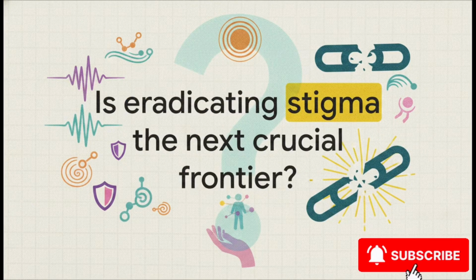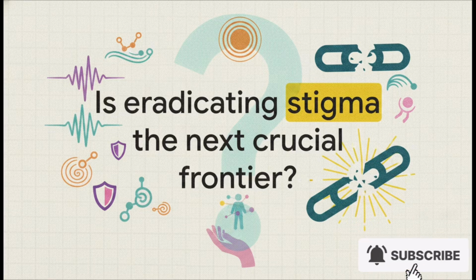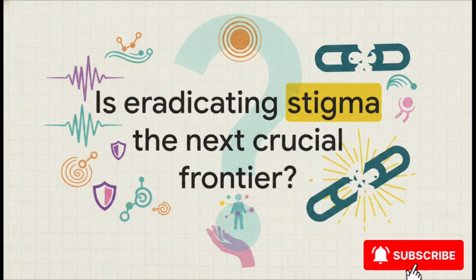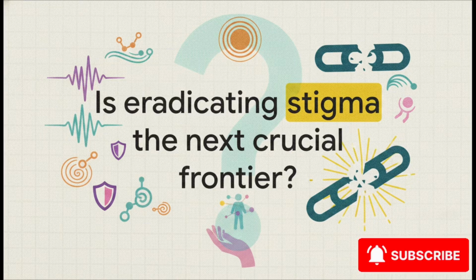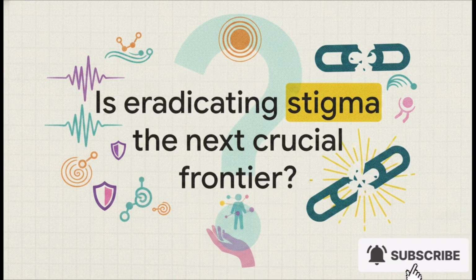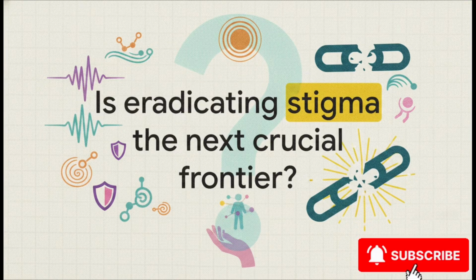We've seen the data, we've looked at the diagnostics, and we've explored the incredible power of antiretroviral therapies. But, it leaves us with a really profound thought to ponder. If medication and strict adherence can physically halt this virus for decades, is the next crucial frontier in medicine eradicating the social stigma just as effectively as we eradicate the viral load?